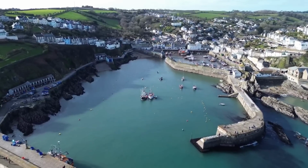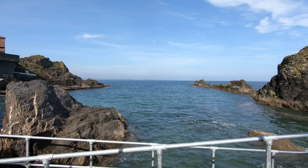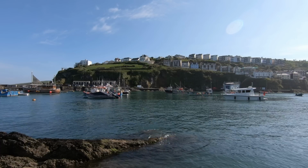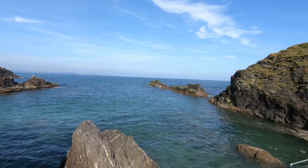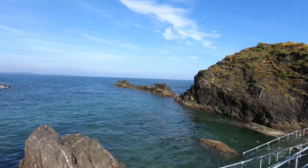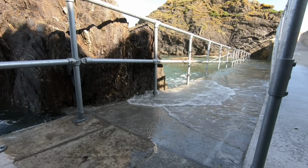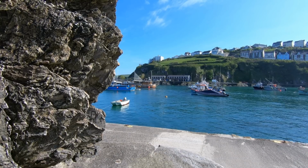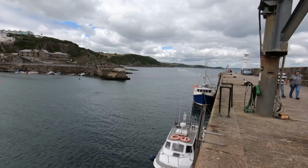Our first location today is the fabulous working fishing port of Mevagissey, and a glorious day it is too. Kicking things off, our first boat trip is going to take us from Mevagissey Harbour out to Fowey, passing by some stunning Cornish coastline on the way and traversing St Austell Bay before ending up on the Fowey estuary. An unmissable boat trip between two of Cornwall's most delightful and contrasting ports.